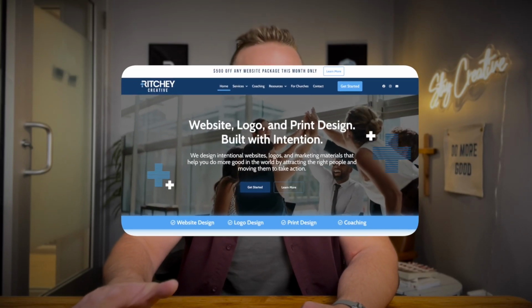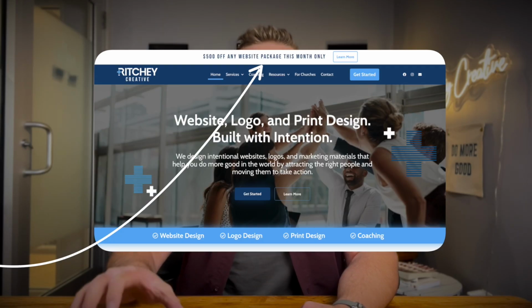And the next thing here that's also optional is an announcement bar. Usually this is at the very, very top of your website, even above this header. The announcement bar can be helpful if you're running a sale or a seasonal discount, or if your church is running some sort of event that they can RSVP for, or if your nonprofit has some gala or some fundraising event or something like that. So again, this announcement bar can be a really helpful thing to include right up there at the very, very top of your website, right there above the header.